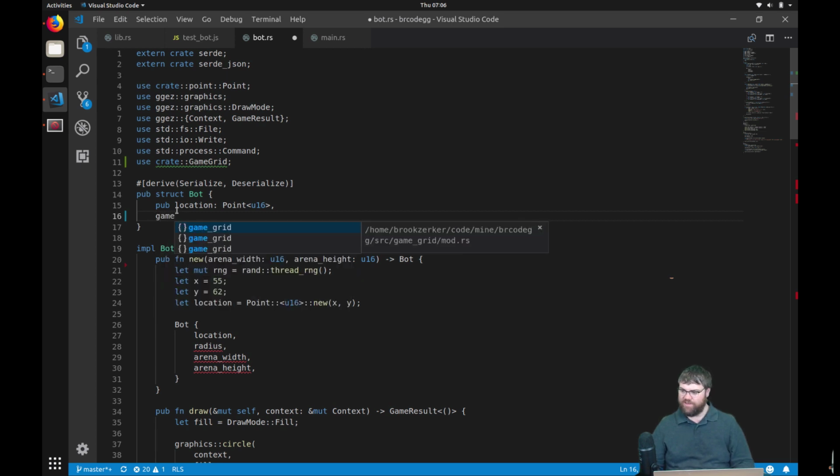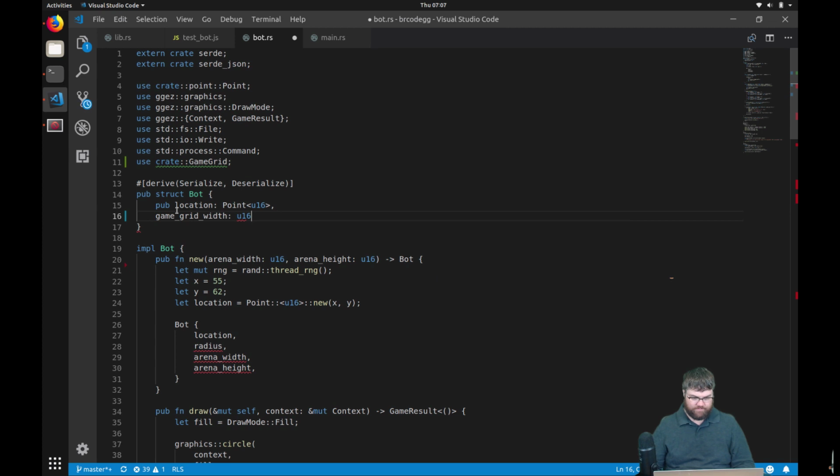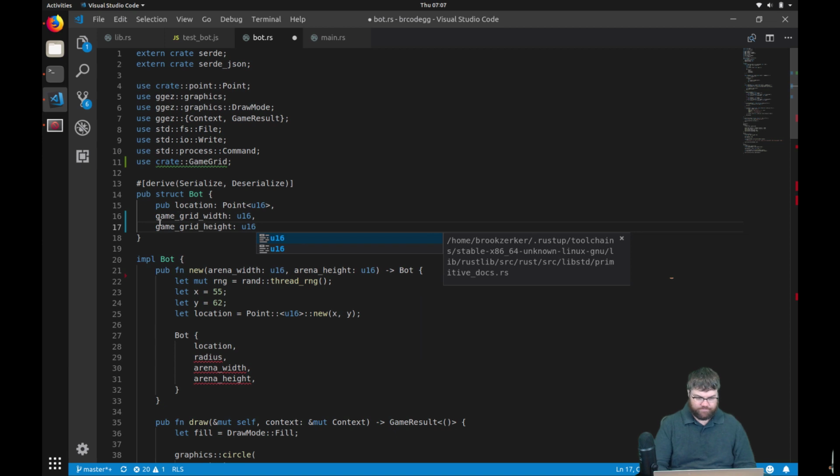Do I want game grid width? I could do game grid width, and this is going to be probably a U16. And a game grid height, also U16.